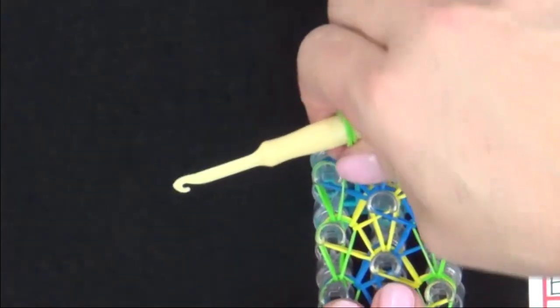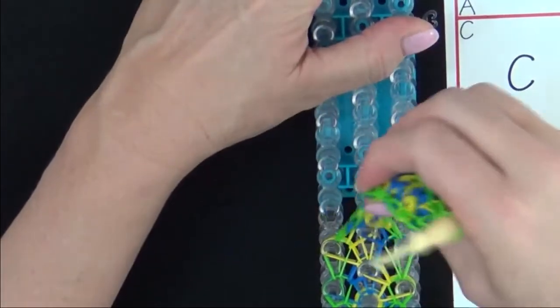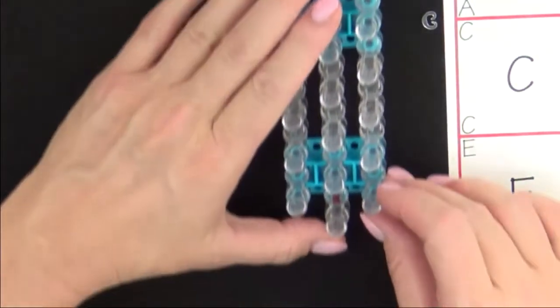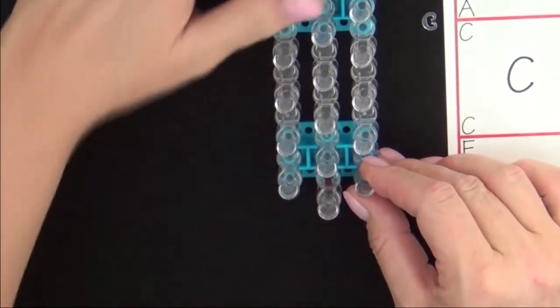Now with your fingers, you start pulling the bands off your loom and continue to pull the bands until you removed your bracelet from the loom. If made on one loom, this bracelet will need to be extended to fit a wrist comfortably. Place your loom with the red arrow pointing away from you.